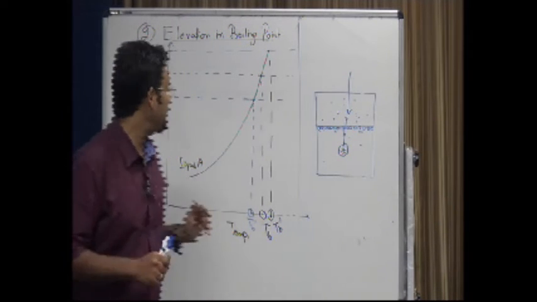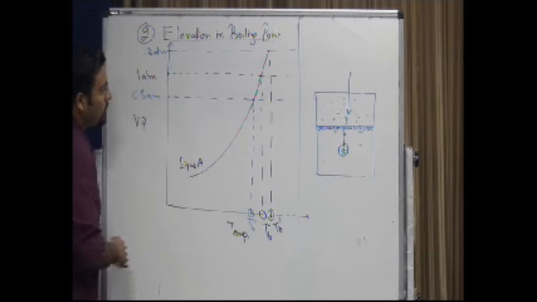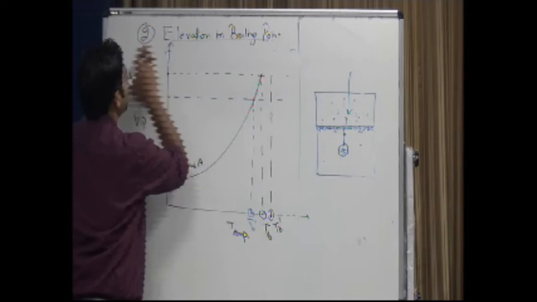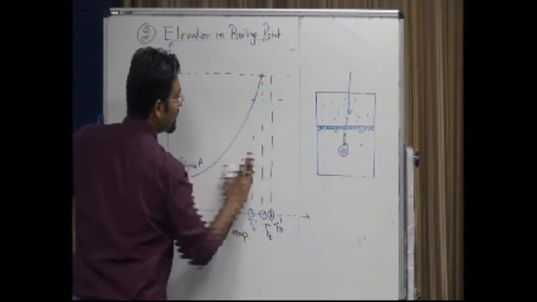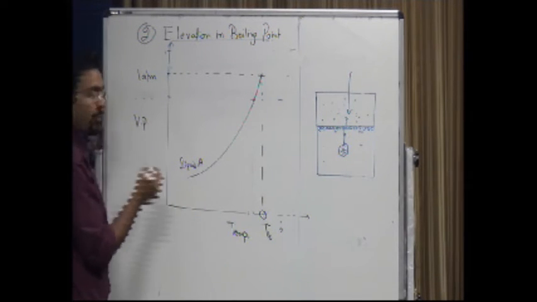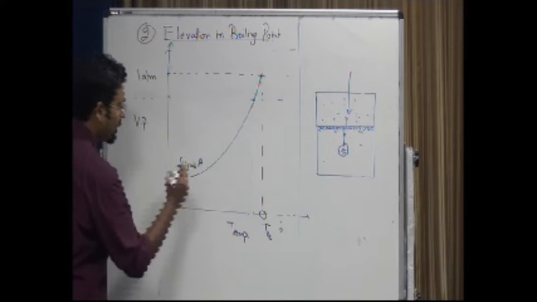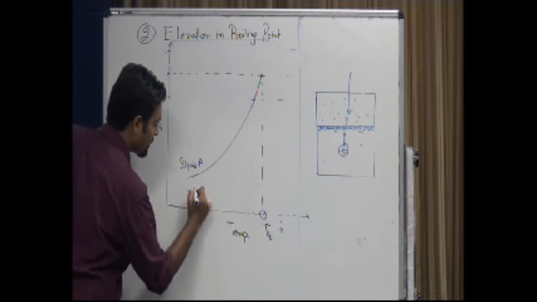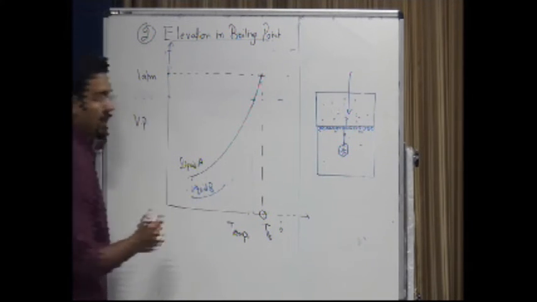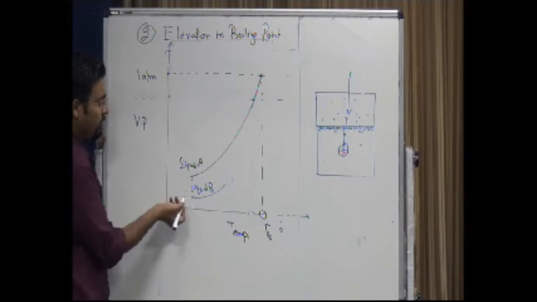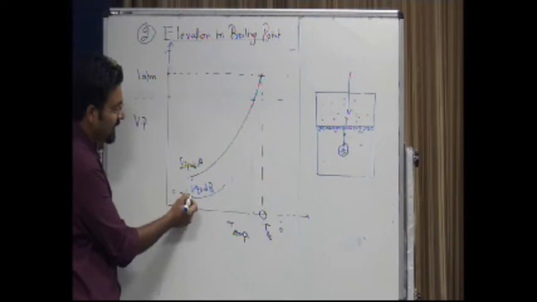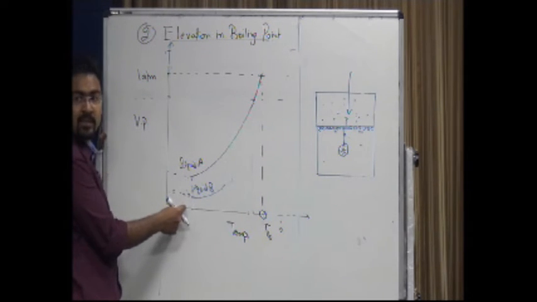So there's one more thing which we can understand here. Can I just quickly erase some part of it? Great. Let me just remove this. Now let's talk about the standard boiling point stuff. Now I have 2 liquids, liquid A, and let's suppose I have liquid B. As I can see, liquid B is less volatile than A. Right? Because at the same temperature, B is creating less vapors, or B is exerting less vapor pressure than A. So A is more volatile, B is less volatile.